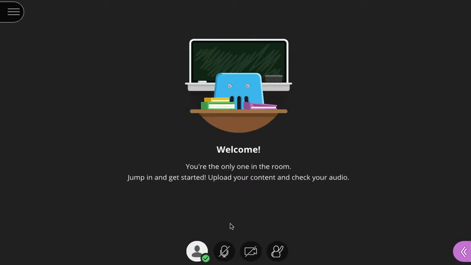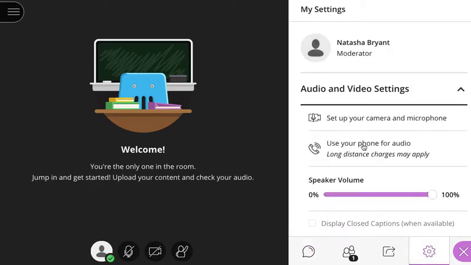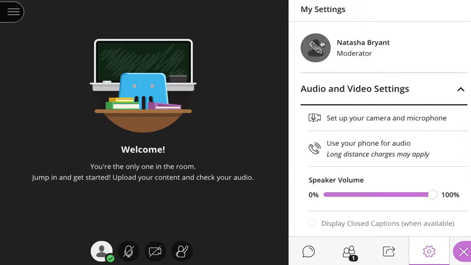However, if you have never gone inside of our Blackboard Collaborate and you haven't set it up for yourself, and this is something that I want you guys to do regardless, when you come in, don't immediately click to share audio and video when you come into any of the rooms. Go here to open the panel, click this wheel, and here you'll see the image. Click on that to open it, and you can click to upload a photo of yourself, and you'll click save. When you do that, an image of you will be here, an image of you will be here, and it'll be on the screen whenever you're not showing your video.